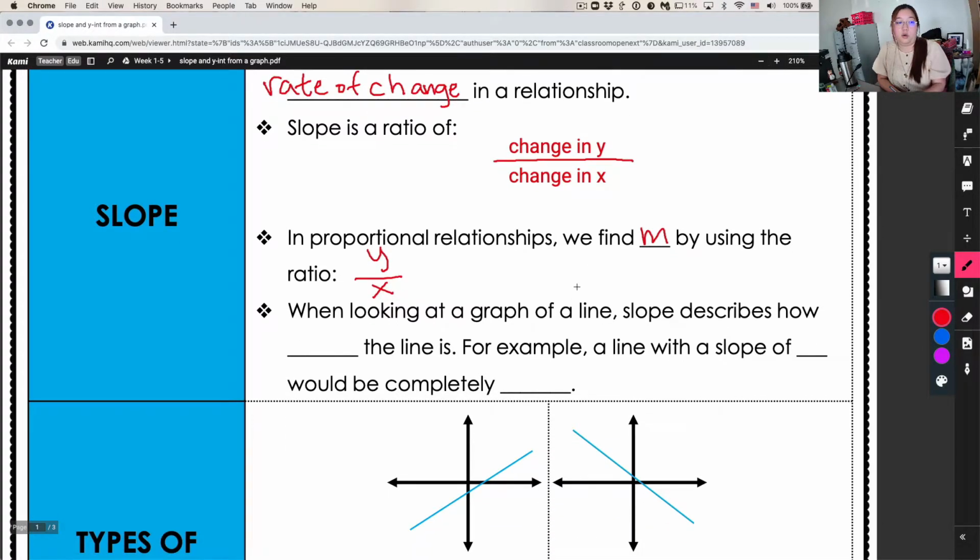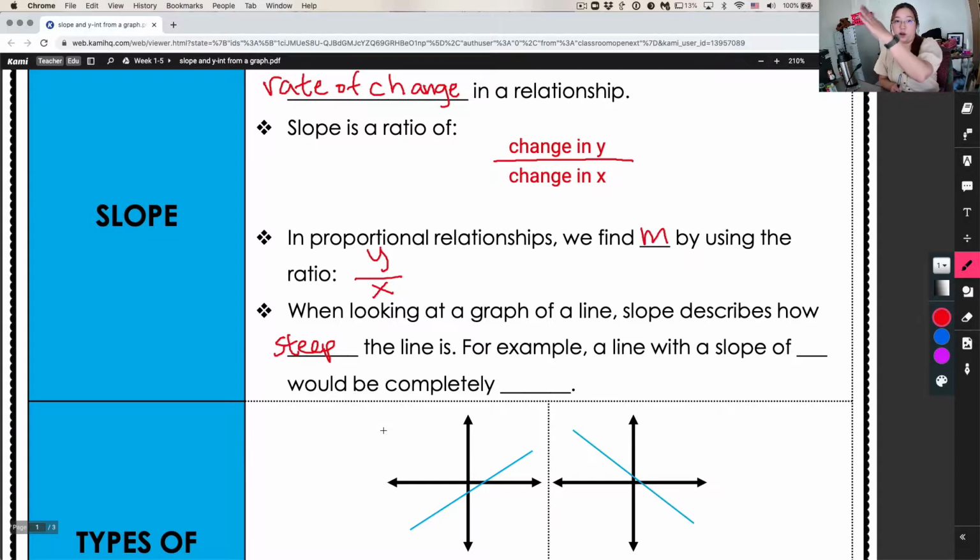Okay? When we're looking at the graph of a line, slope describes how steep that line is. So if you've ever been to Six Flags, they have roller coasters, right? And when you are on part of the roller coaster that's kind of flat, that's not very steep, and it doesn't feel too bad, but when you get to a part where there's a sudden drop, that's an area that's really steep. Or a lot of times we read a book and they say, oh, the cliffs were so steep, don't fall off, or oh, the stairs are so steep.